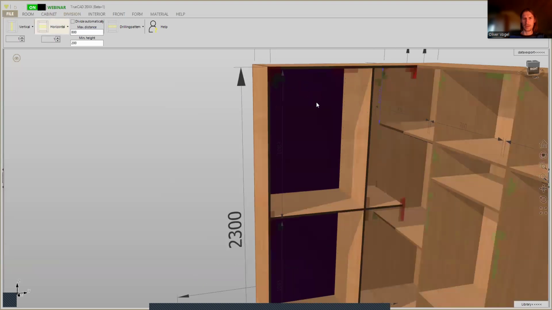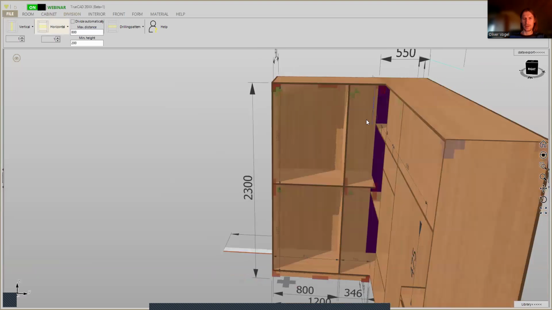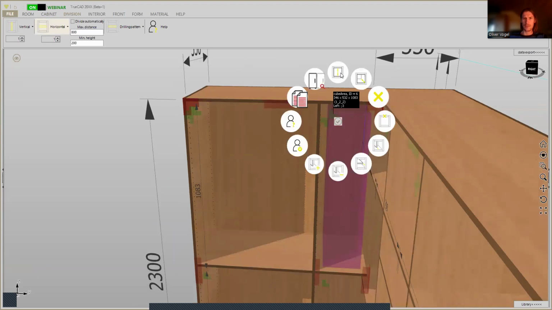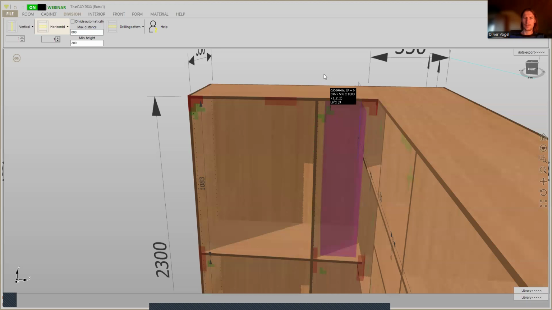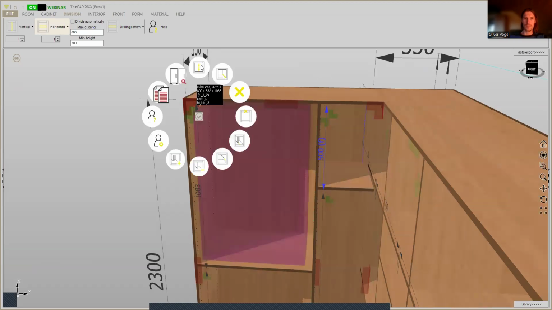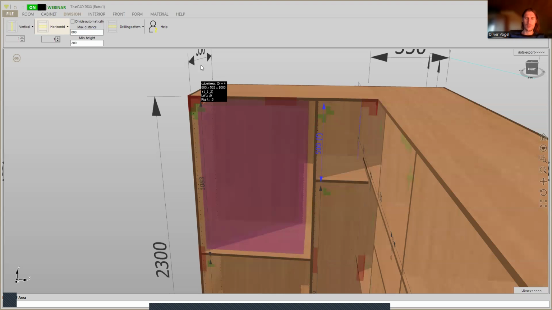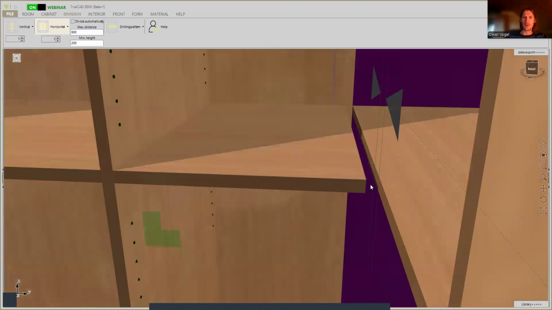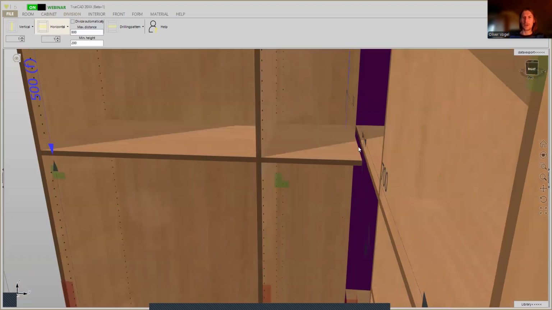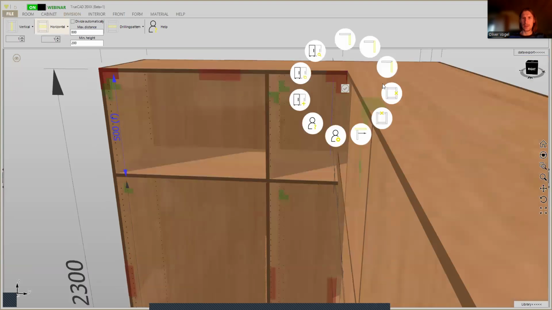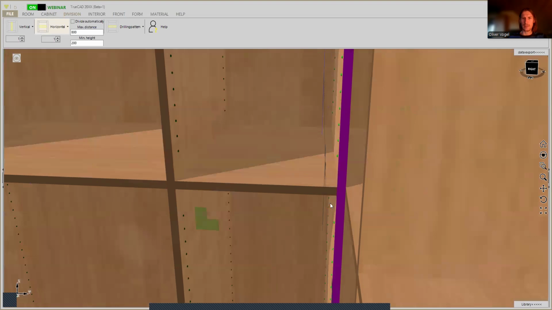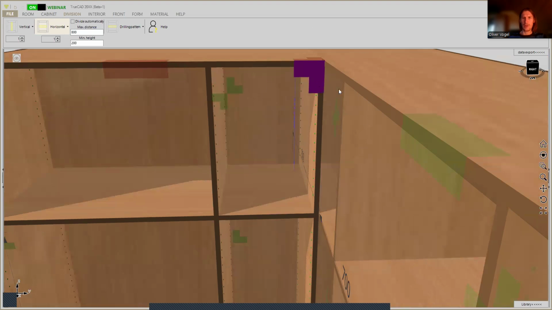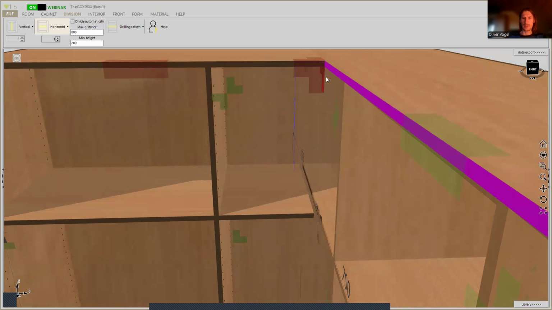So, and here's the height of this area, also 500, here and here. So, and now you see here the problem. We do have a gap here, because we deleted the side. When we click here again, you see the side is coming, so we can't get out of the gap because the side is deleted here.